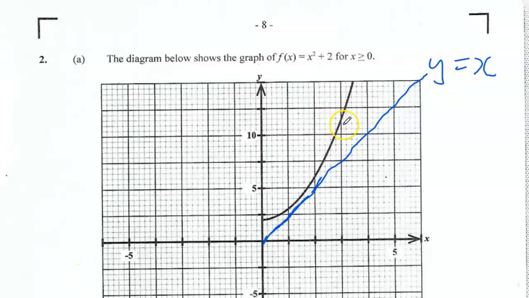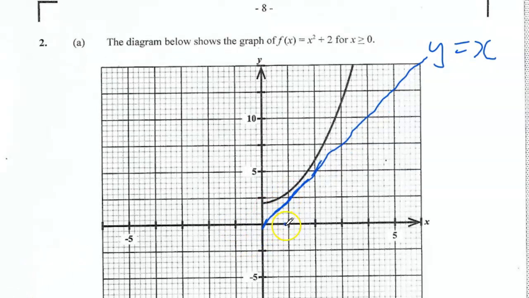So to get the graph of the inverse, we simply reflect this graph in the line y equal to x. Now, what's special about reflecting a point in the line y equal to x? The coordinates switch position. So if you'll notice, this coordinate here is 0, 2. Since you count, this is 2, 0, 2. So it will reflect to 2, 0. So let's do the point. Alright, let me see if I can reflect another point.